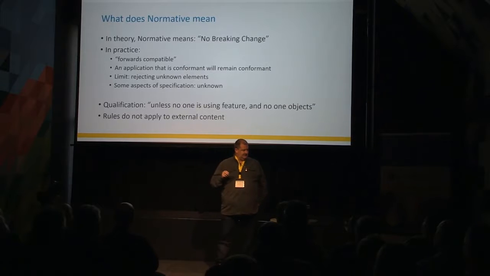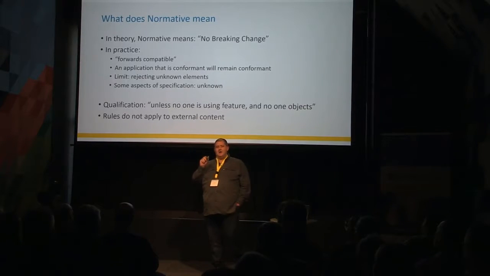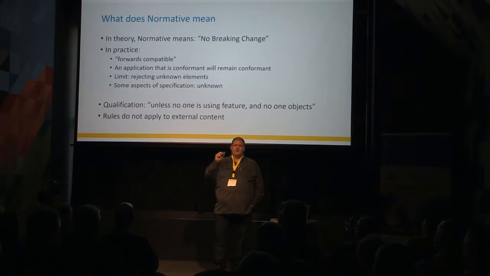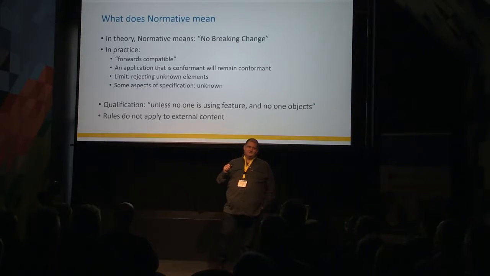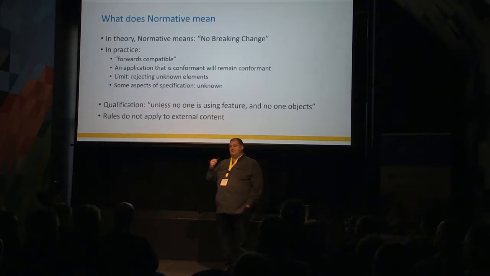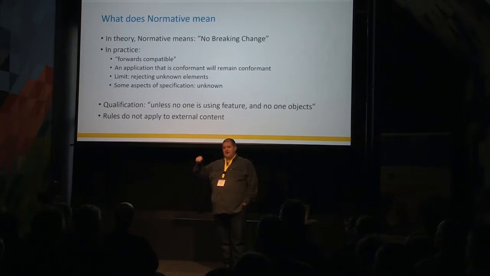And so we're committed to making that the case. If you implement an application that only implements release 4 normative specification parts, it will be solid as a rock going forwards. But there are some provisos around that. If your application is receiving data and it's rejecting unknown elements, then when you get a release 5 resource, you'll reject that. There's nothing we can do about that.